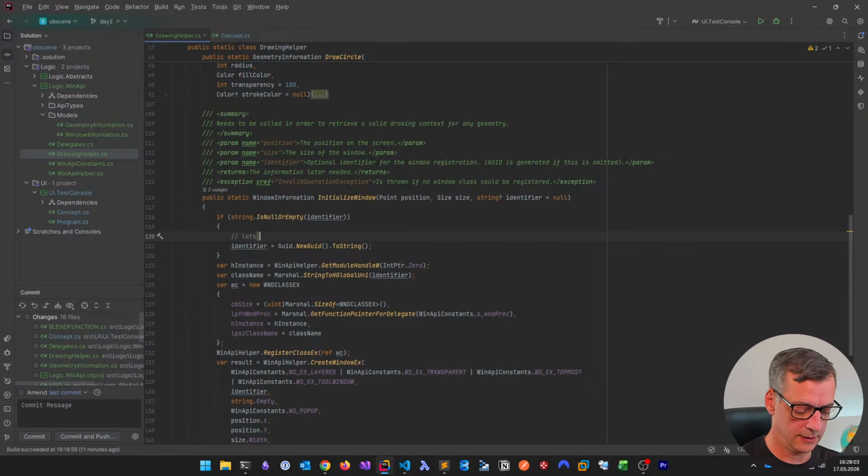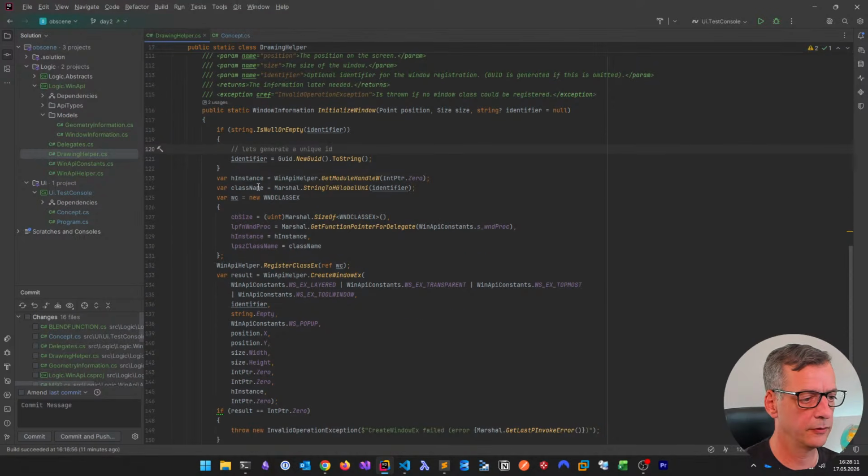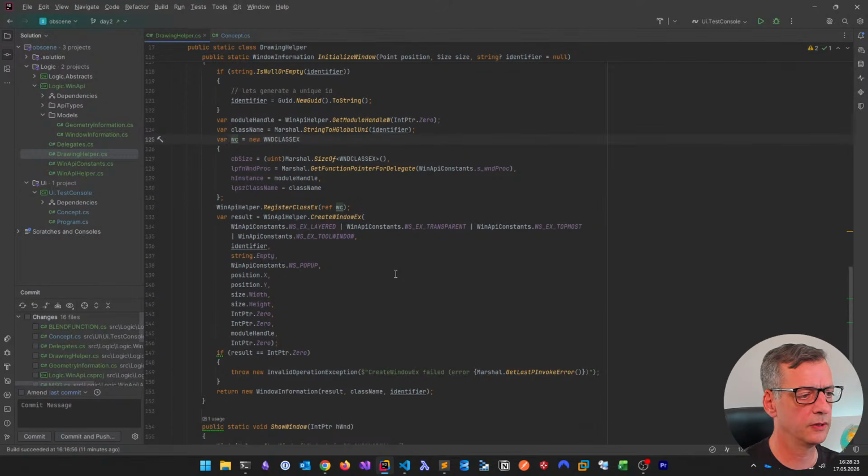So let's generate a unique ID. So we have a lot of stuff. So this is a module handle. This is, what is that? Class name is cool. WinD class X CB size Marshall. I'm not sure what this is.